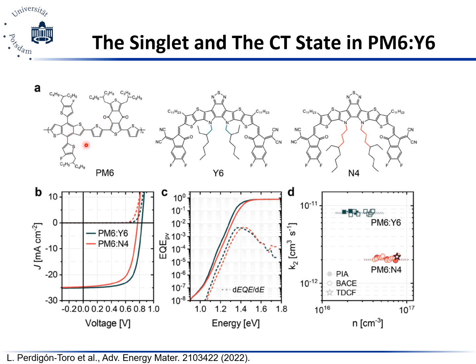One, the blend of PM6 with the well-known Y6, the other one of PM6 with N4, which has longer side chains than Y6. It has been shown that the blend with N4 exhibits larger structural disorder. And in fact, what we observe is, despite the fact that the N4 blend, shown in red, has a larger photovoltaic band gap and actually a smaller recombination coefficient, its VOC is substantially smaller. And that indeed hints at a different energetics.